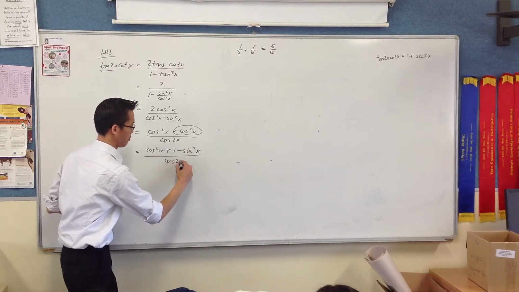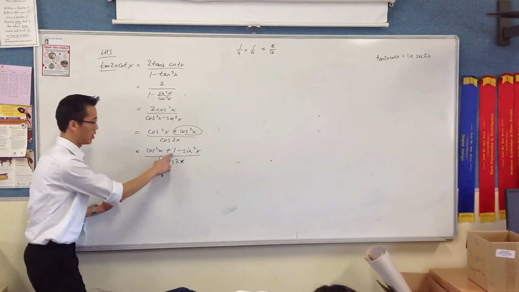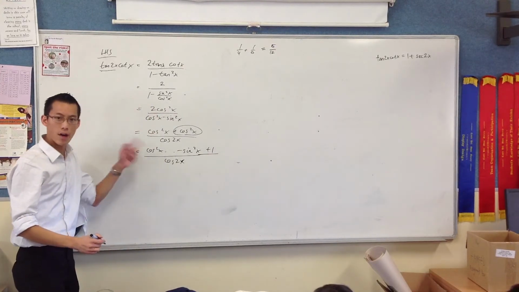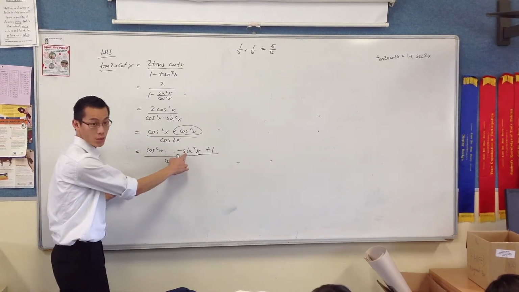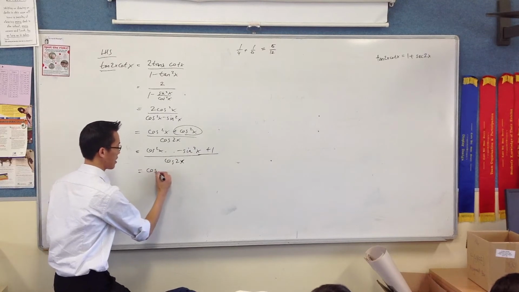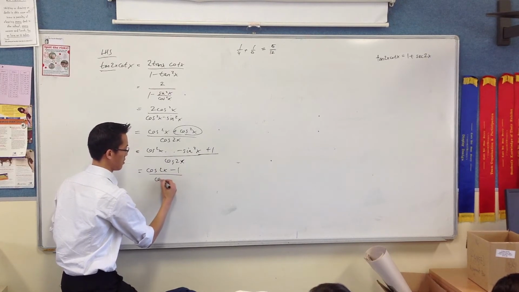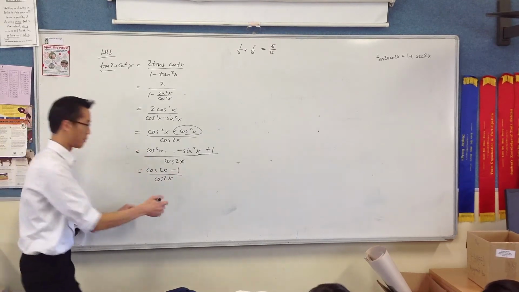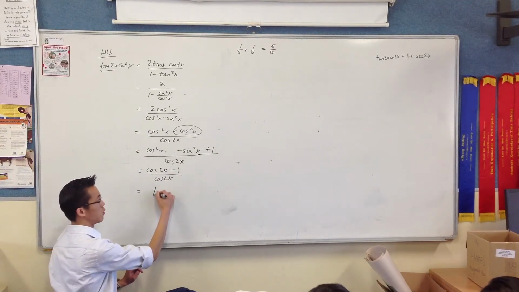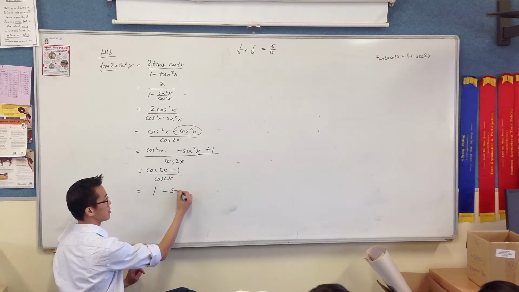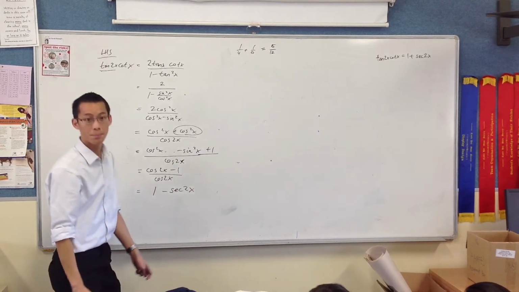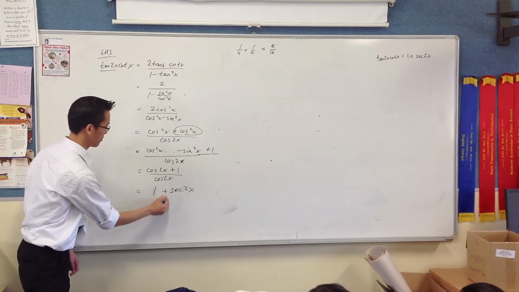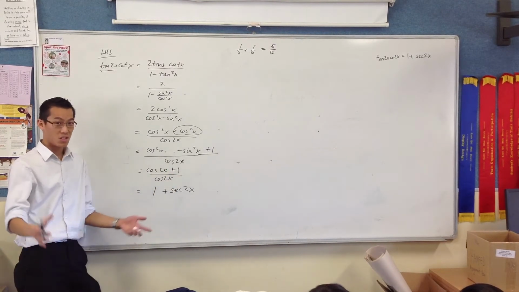All on cos 2x. Even though they're separated by the plus 1, maybe I'll just move that plus 1 along to the end to make it a little more obvious. Now on the top, I've got my cos squared minus sine squared, so again, cos 2x, plus 1. Okay, now I'm basically there. That numerator I can just break apart. Cos 2x on cos 2x is 1. 1 on cos 2x is sec 2x, and I'm home. It was plus 1, sorry. Thanks. Great. So you happy with that?